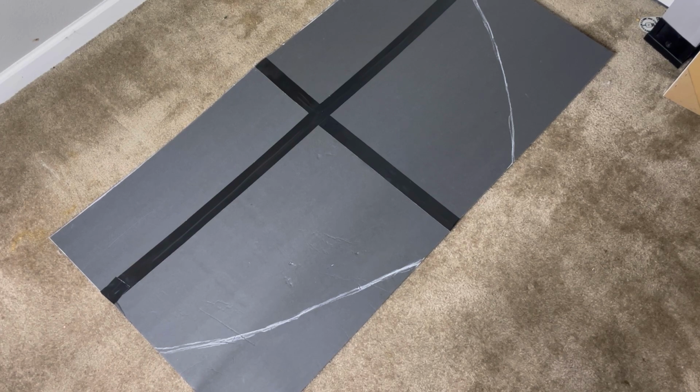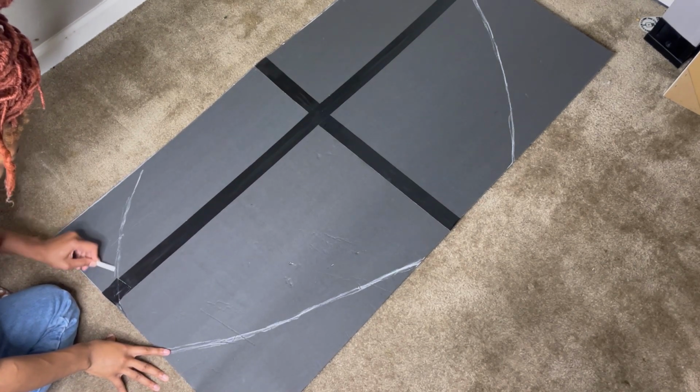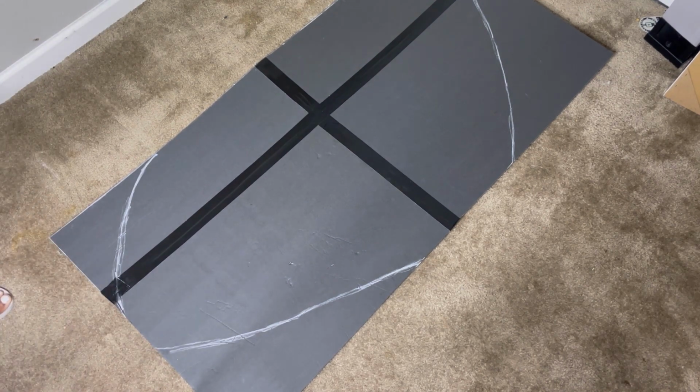My best advice would be to Google a picture of a butterfly, because butterflies come in all shapes and sizes. And the top wing is usually bigger than the bottom, so that's what I did for this one.